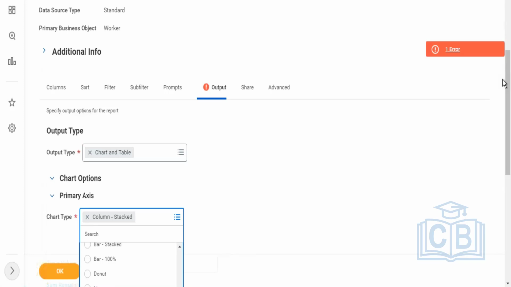Matrix report is one report where we'll be creating output in a graphical format, but there is no option of attaching your matrix report to integrations. So only advanced report is the kind of report that will be attached to integrations. And in any case, you'll not be attaching pie charts, tables, or bar charts to any integration. The information you'll be sending to external vendors is whatever data is sitting in Workday, sent from Workday to the external system.